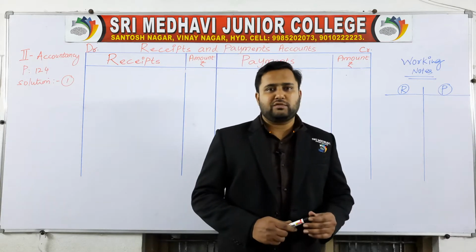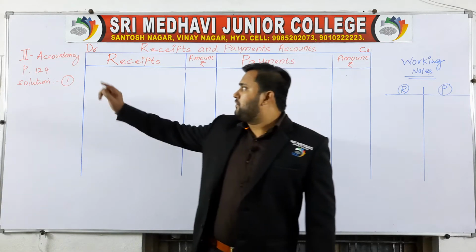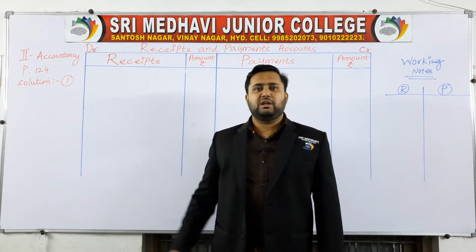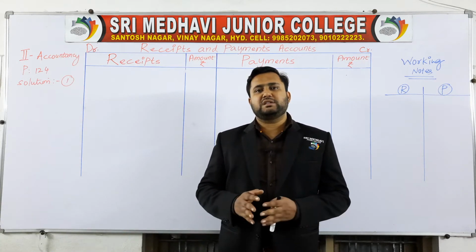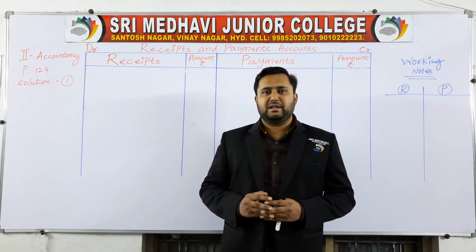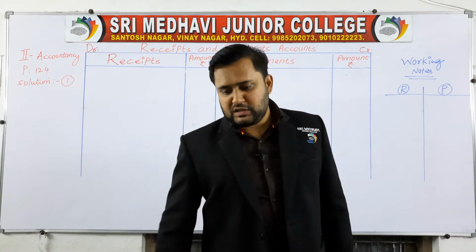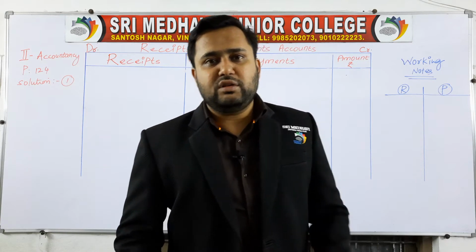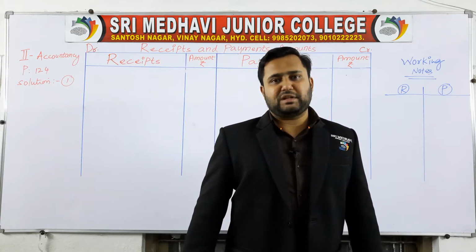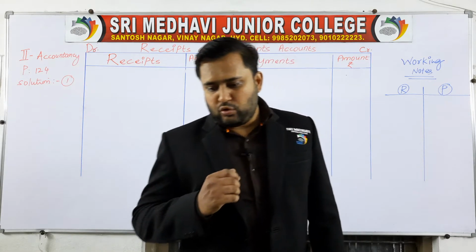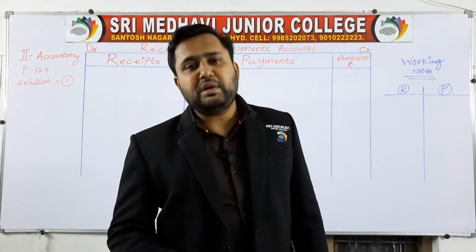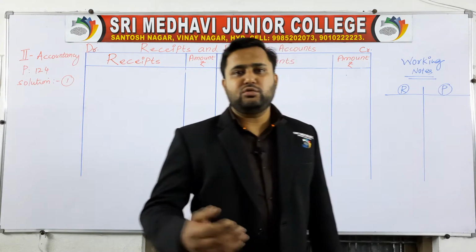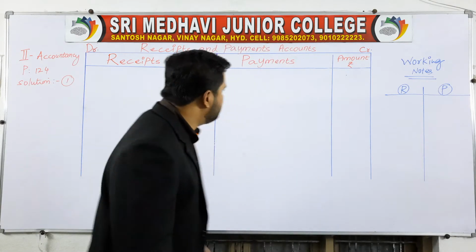Let's see how to solve the problem. Again I am telling you, you will find the question on page number 124, question number 1 in your second year accountancy new Telugu Academy textbook. The question is, from the following transactions or details you need to prepare receipts and payments account: opening balance of cash, opening balance of bank. It has given you the details like this.